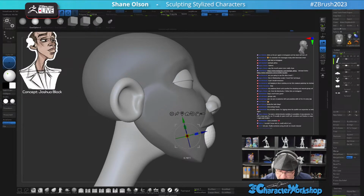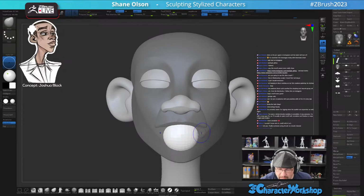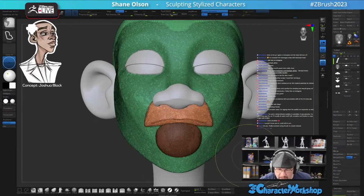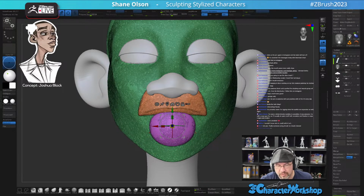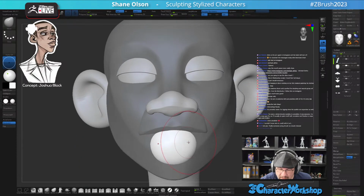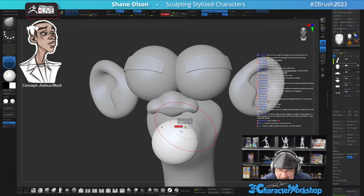Okay, I'm gonna squish this a little flatter. Kind of get it into place, and then just kind of cover it with Sculptris. And then I'm going to invert the mask so I can hit Control W and assign a new polygroup to this. But once you assign a new polygroup, the masking will go away, so I have to remask it. So I'm going to hold down Control and tap on the surface again to remask that, get it back into place. And this looks awesome.